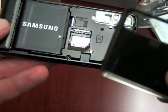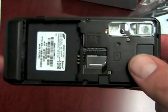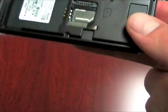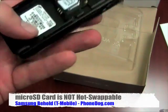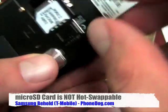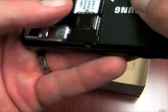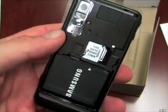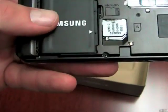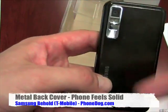Let's take the back off. Oh, it's metal — very nice, it's actually metal. This feels quality. It's got a heft to it. It feels good. It's high-end, flagship designation kind of stuff, so it's good that it feels good in the hand. I happen to have a SIM card here, so I'm going to pop that in. Here's your microSD card slot right there. It looks like the card is not hot-swappable, because once I get my battery in, there's no way to get to the card with the battery in. Interesting — I wonder why they did it that way. It gives the phone a nice clean look, but it would be nice to be able to hot-swap. That's a nice classy little system for replacing the back, and like I said, it's metal — it feels good in the hand.